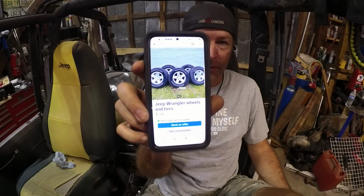Punch in Jeep wheels and tires. A first thing that pops up, 250 bucks, New Bern, North Carolina. Look at that. I think I'm going to give this guy a message. Oh, I got a message. How do I get to it? Marketplace. Jeep Wrangler wheels.